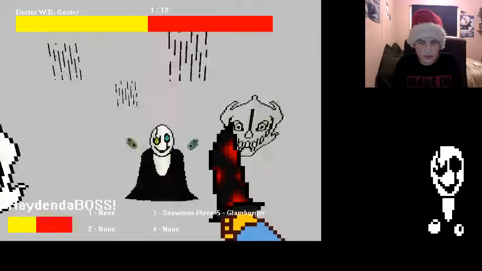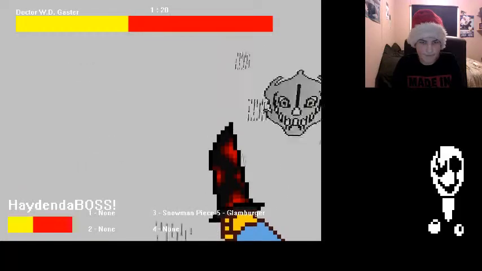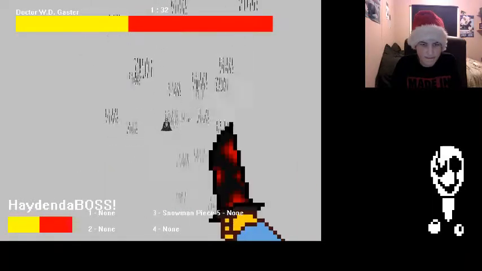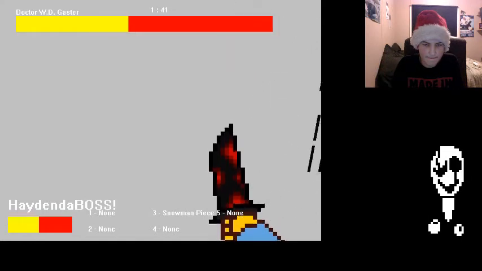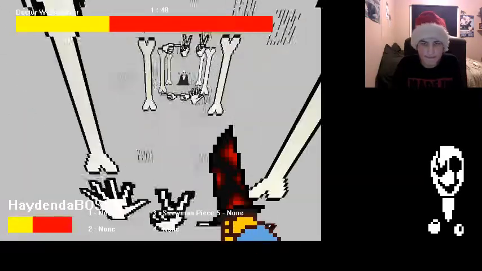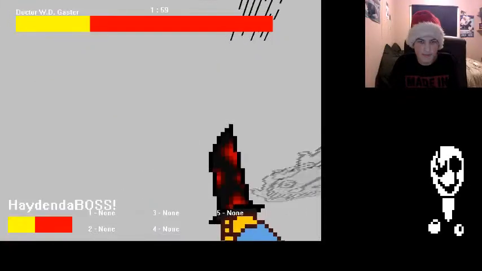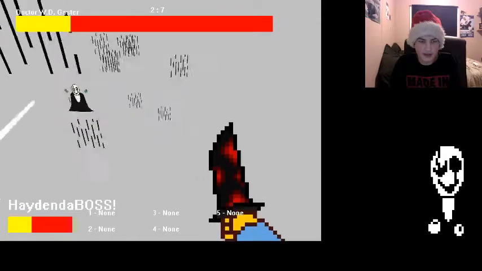I should have hit him. How are you supposed to dodge the big ones? What do I do? I have one item left. Where are you? There you are. No. Oh. Are you right behind me? Okay. This one's pretty easy to dodge.